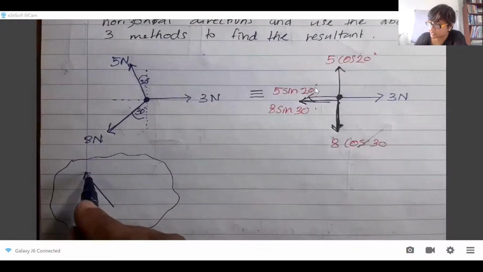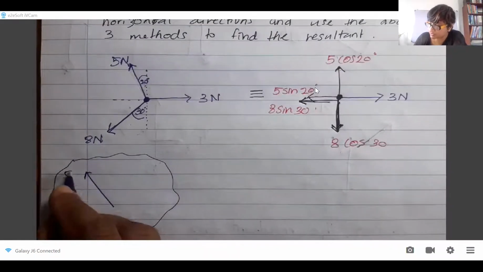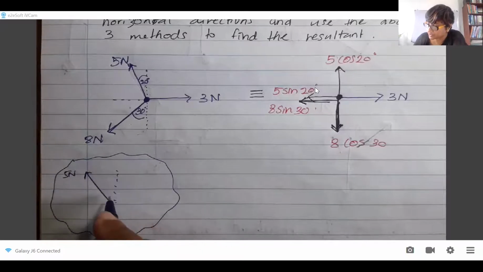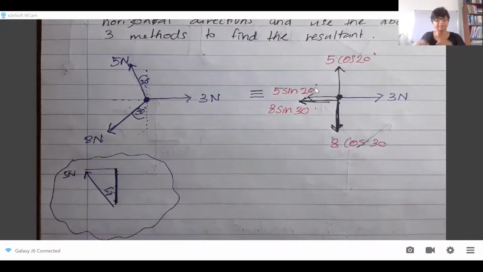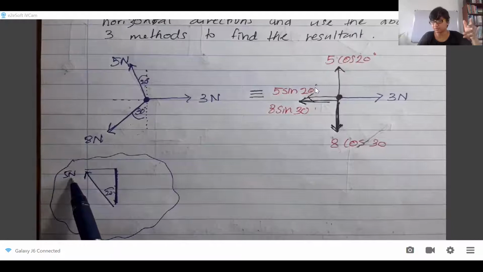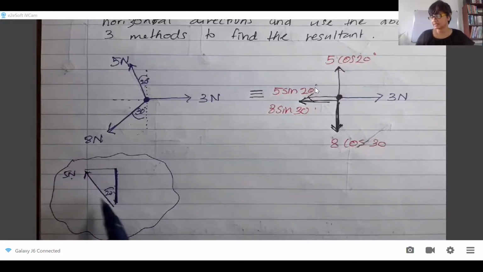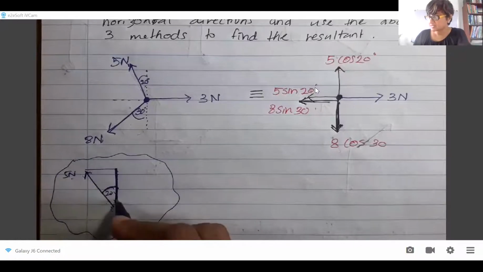So it comes from a triangle. Say this is your 5 newtons force, and then I gave you this is 20. You can complete a right angle triangle. You're trying to find the length of this, because forces can be put into a geometric diagram, because a force can be represented with a line whose length has the size of the force. If this is a line 5 long, this is 20, the length of this would give you the component.